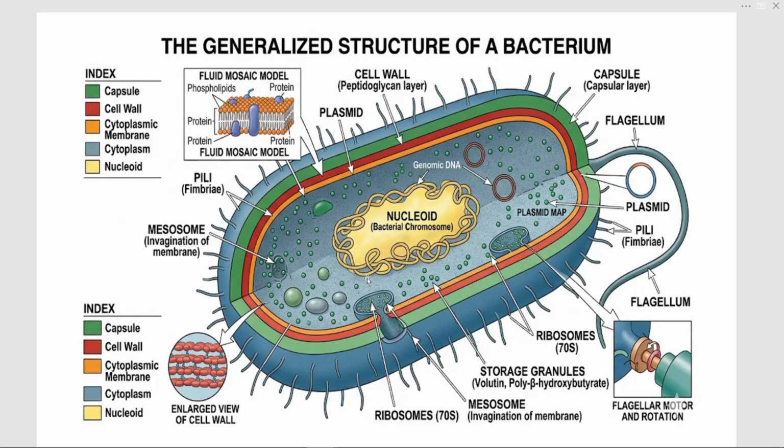So the bacteria is very similar to a human cell in that it contains the nucleus, or the nucleoid, as you can see in the diagram below. The bacteria also contains a cell membrane, but the only difference is that it has a cell wall. So in this diagram, you have to have a good understanding of how the cell wall works in a bacteria, how a cell membrane functions or looks, and finally how the nucleus works.